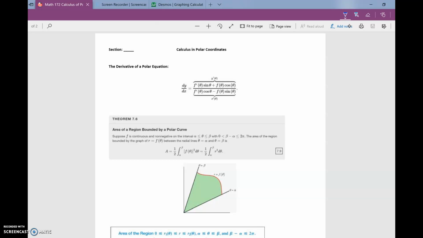Some of the graphs are going to be part of the conic section, so I just need you to pay attention to the ones that are covered in the lecture and in the reading. Those are the ones that you're responsible for. Some of the graphs could get really messy. So if we're going to be calculating derivatives or areas, the graphs may be given on those problems.